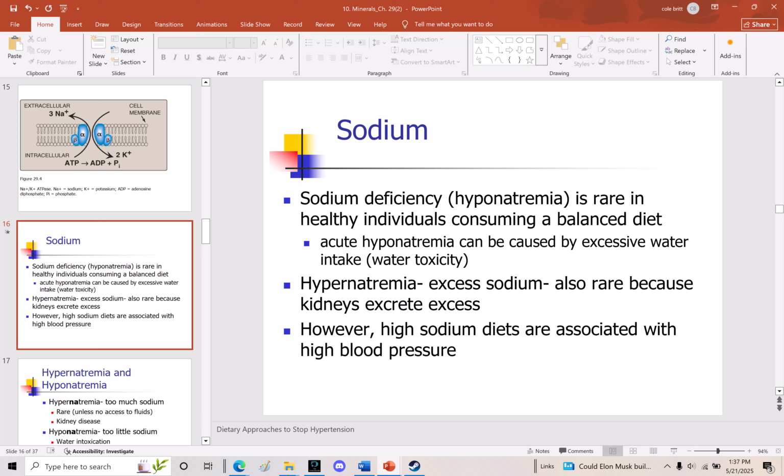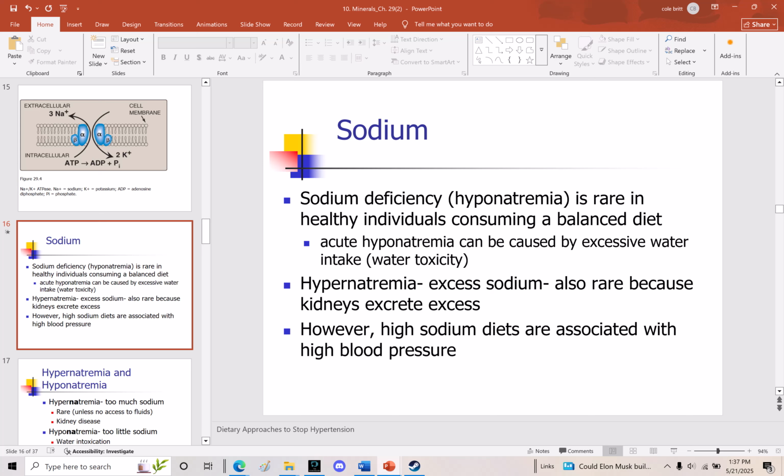So students at these sororities and fraternities, some of them would stop hazing with alcohol, and this one group started hazing with water. And they would have the pledges drink a ton of water, and some poor kid died because he ended up with water toxicity because he was pledging to some fraternity. So it happens because you just drink too much water.